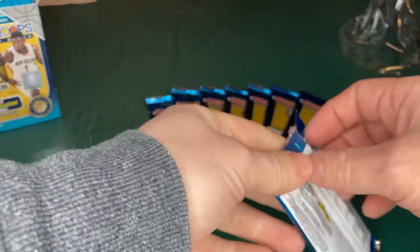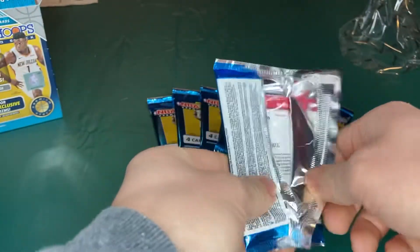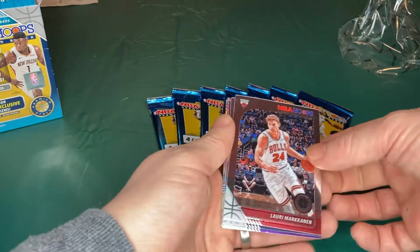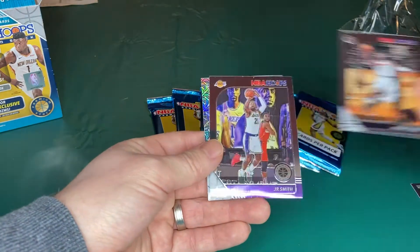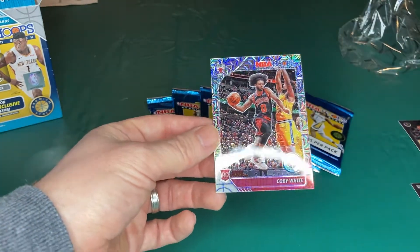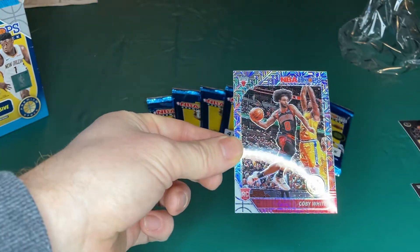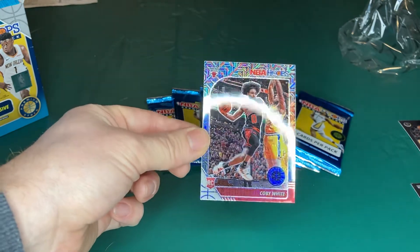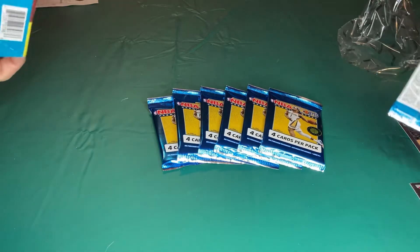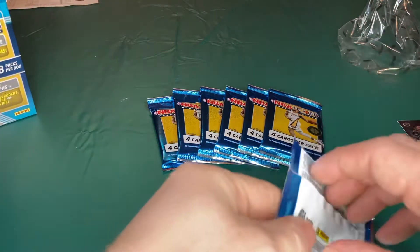Let's see what we can find — a lot of exciting guys right now, the Ball brothers. Chicago native myself, so Lori Markkanen, that's nice. Jeremy Grant, J.R. Smith actually has a shirt on in that picture. And look at Coby White rookie in the prism — I think they call that a mojo prism. Not too familiar with the whole prism breakdown, but Coby White rookie is a badass card, got the fro going midair. I love it, nice card! They do say you can find autographs in this set, obviously gonna be pretty hard to find.